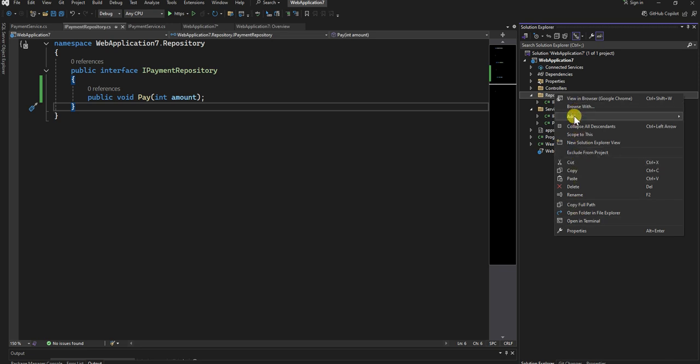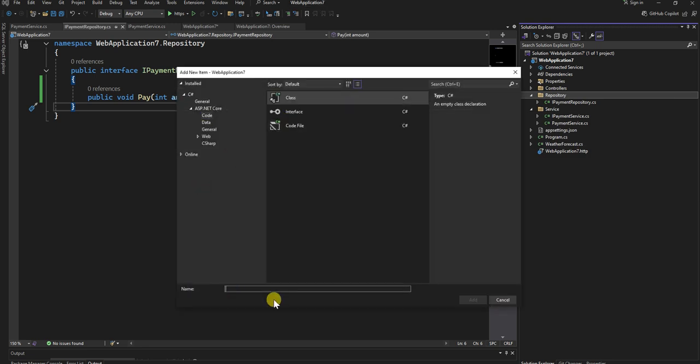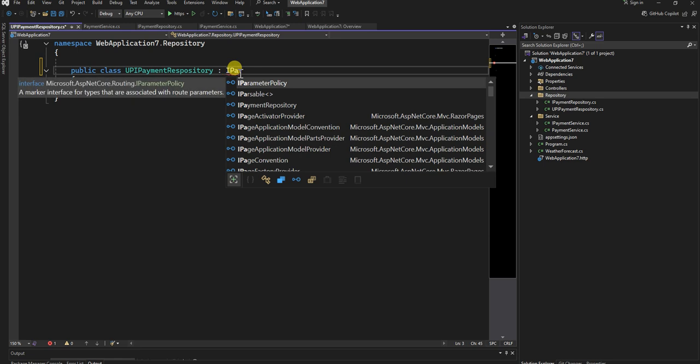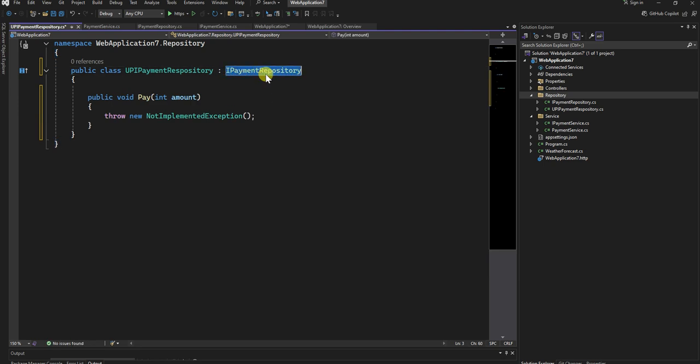I'll add the class for UPI payment repository first. This will be implemented from the IPaymentRepository. Again it will show the error because you need to provide the implementation for the Pay method which has been declared in this interface.